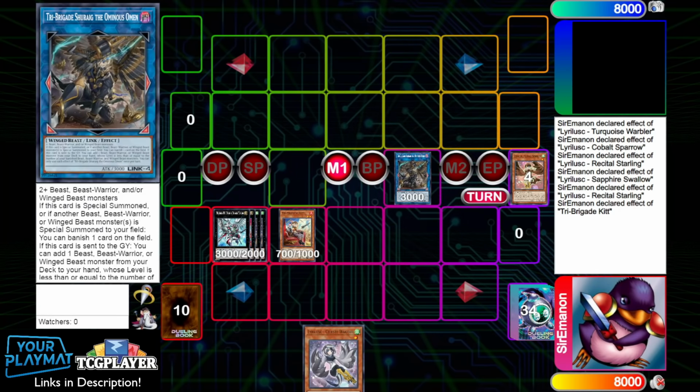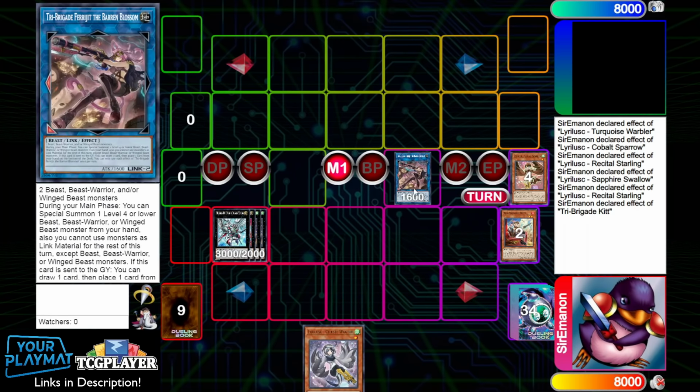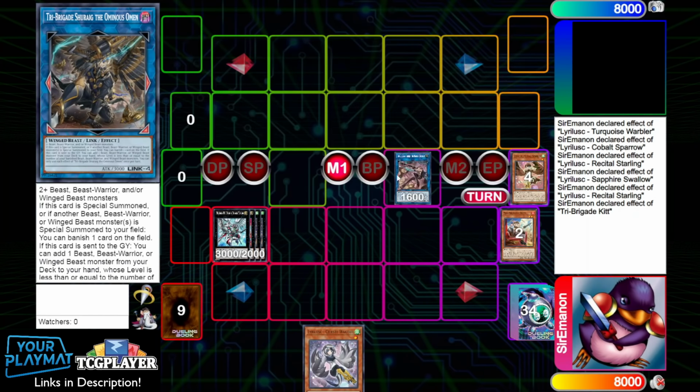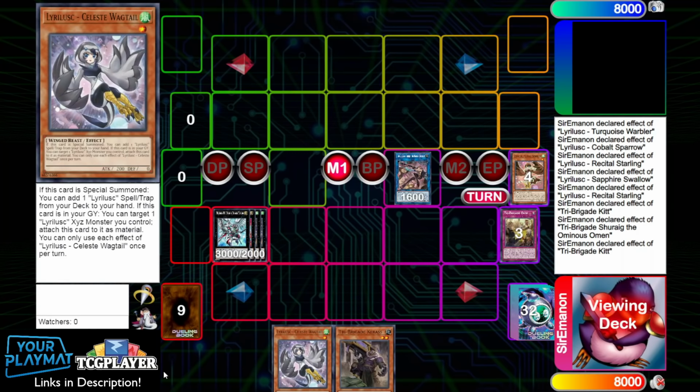We're going to go for our Shurag here, and then we're going to actually use it as a combo piece, which is similar to what things like the Fabled Cerberil combo does. We actually use this as a sort of an additional extender, if you will. But yeah, we're going to link off into Farid and trigger both our Shurag and our Kit. So we're going to send our Oath, and then we're going to add Chaos from deck to hand.